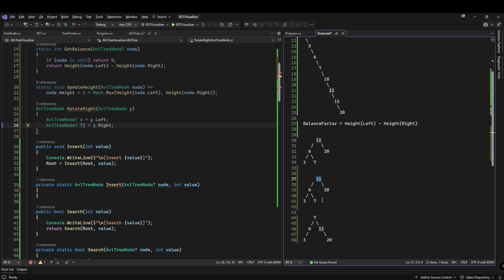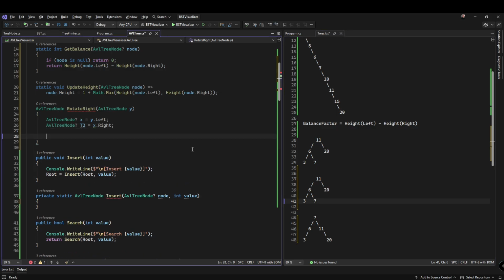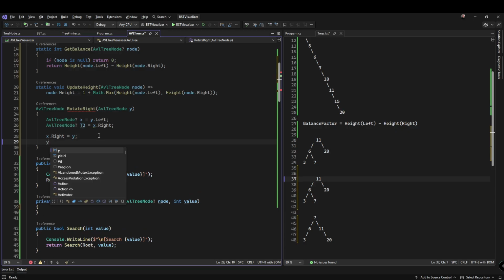So rotate right's the one we did. So we'll pass in 11. So x becomes 6. T2 becomes 7. What we're going to do is some swapping. So x dot right equals y. So basically set 11 to 7. Y dot left equals T2. 7's left became this one.